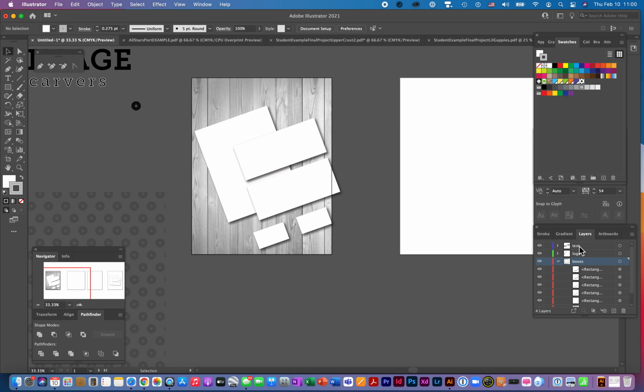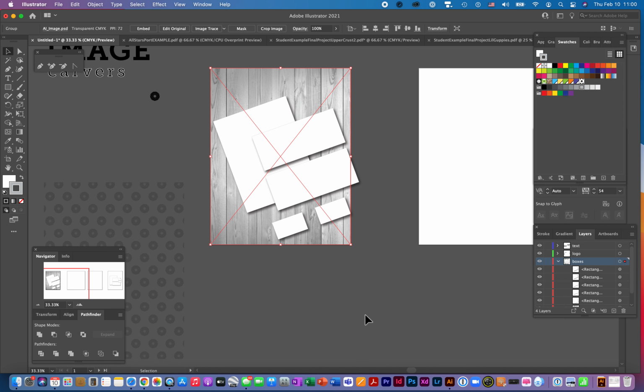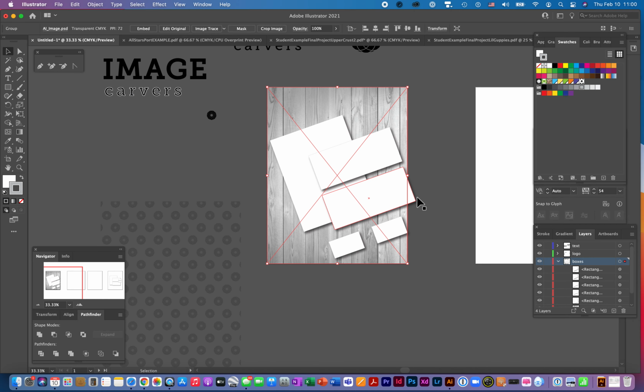Okay, you can also use your layers over here, which is probably the best way. I'm not doing that right now simply because of time, but it is a good idea to use a layer for your picture and a layer for each of your stationery items, and that way you can arrange them as you need to and keep control of your image. I do want to also point out something here.